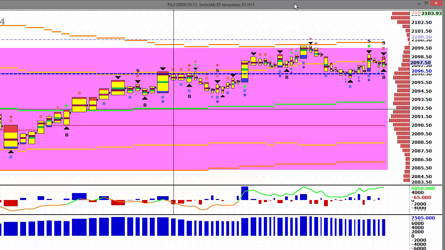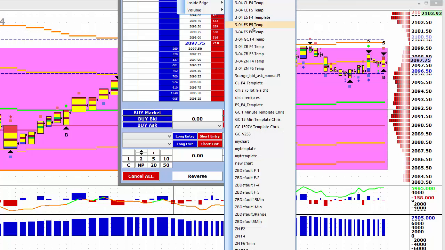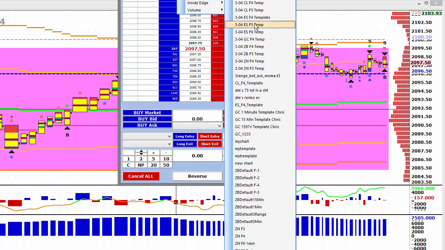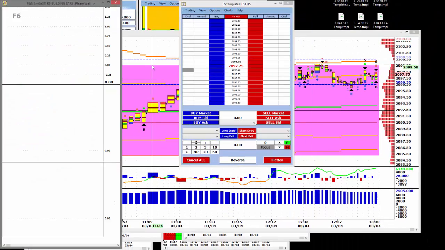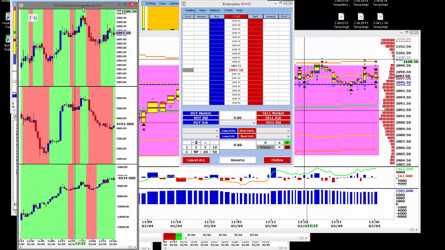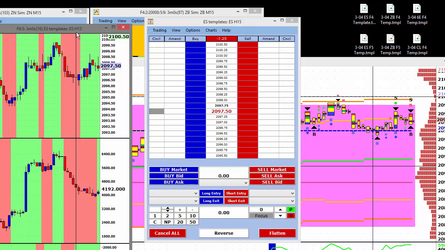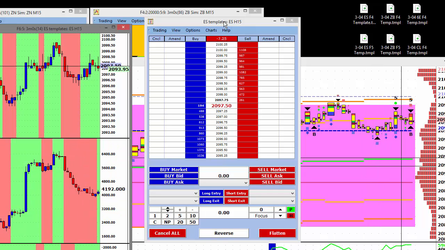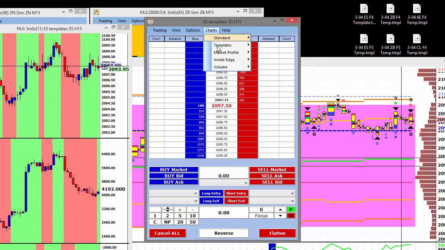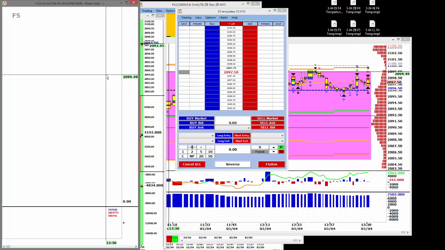Alright, I could continue to open up some other templates like I said. So these are going to be labeled. He made some different ones for ES and so forth. I'll open up an F6 and you can see it's got the newer style. So he's got this F6 configured with that background. He's muted the colors a little bit so that the bars stand out from it. I'll just go through and open some other ones. In the F5 template for ES.